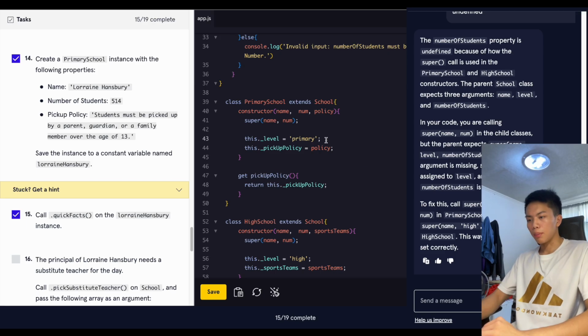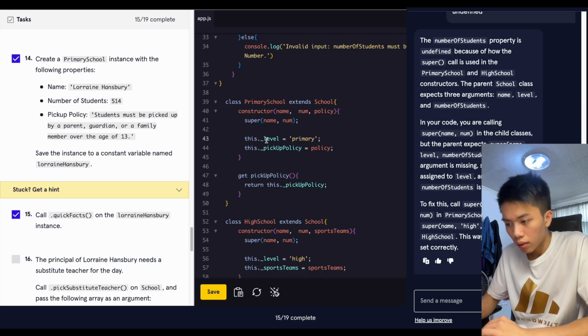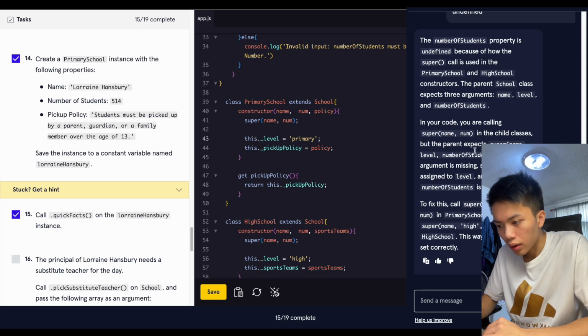So the mistake I made is I passed the num variable into the level variable, right? Here, num is being assigned to level.